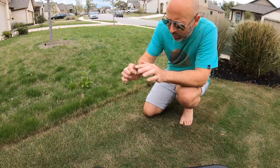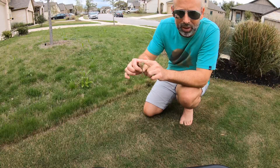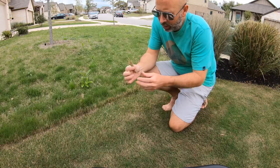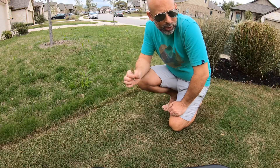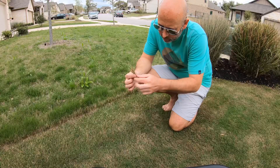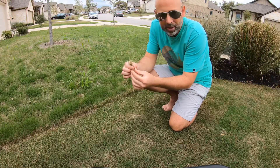Every time you mow, if you're mowing down into that brown, you're going to expose it and it's not going to look great. It also puts stress on the lawn and that hurts it during the summer. So here's what happens in the spring — right about now you want to take whatever mower you have, drop it down as low as it will go. If it goes down to an inch, drop it to an inch. You're going to cut into all this brown and that's all you'll have left — nothing but brown. That's okay.